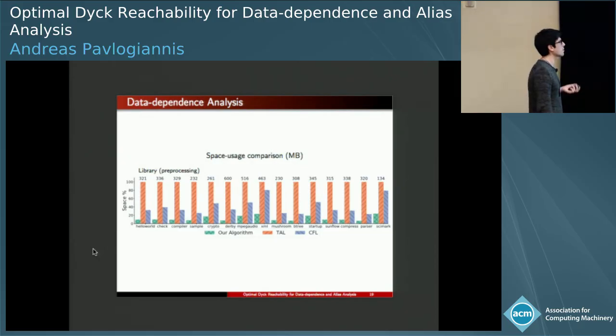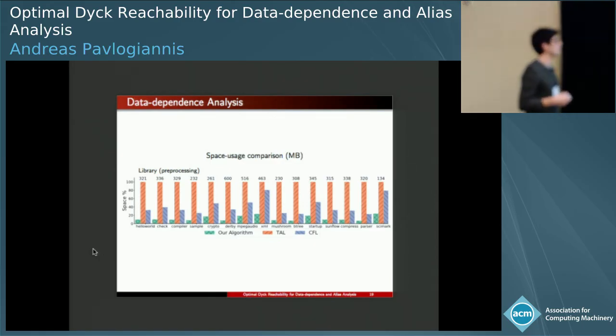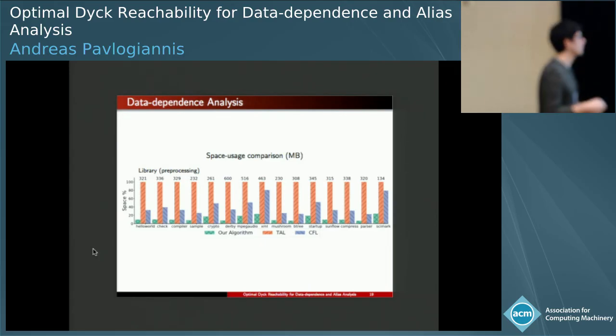One other important thing to measure here is space, since you're analyzing these huge libraries. And things are maybe even more interesting here. In the space usage, the TAL approach always performs the poorest. So you always spend a considerable amount of memory for computing all the reachability relations computed here. Whereas, again, our algorithm is also much better in terms of space.